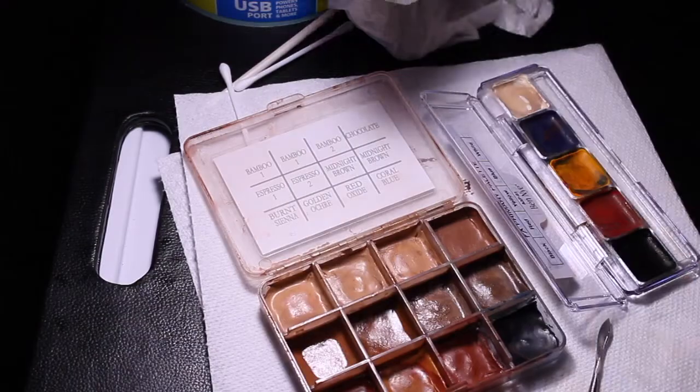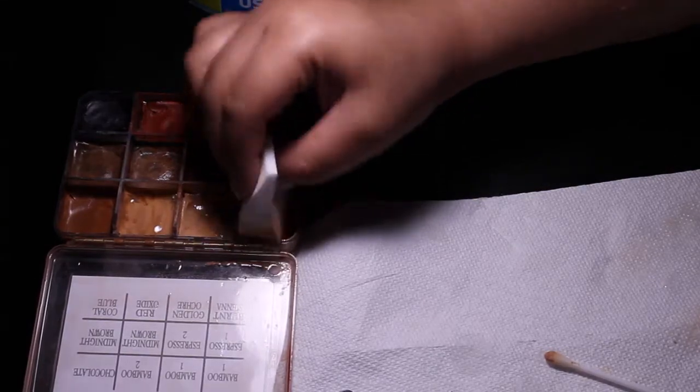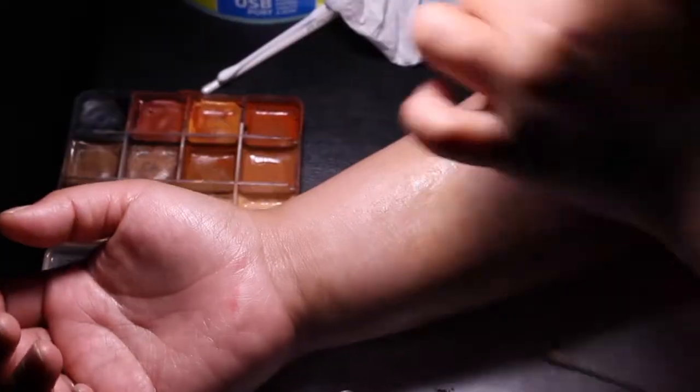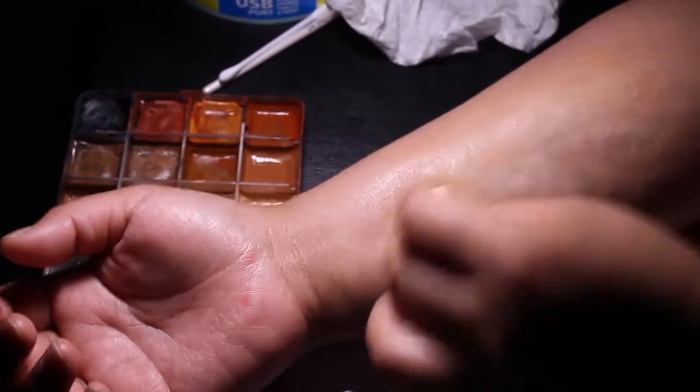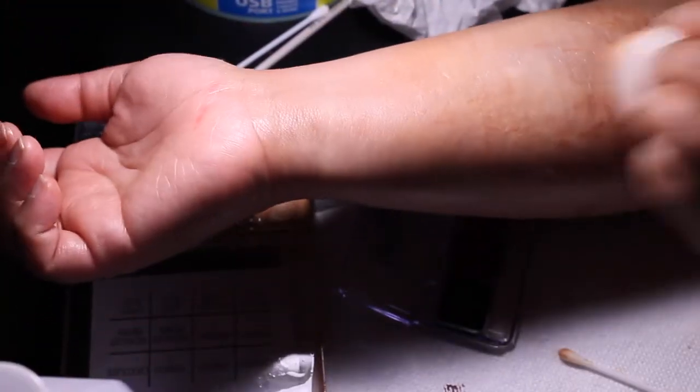It's time to paint the skin. I'm using alcohol activated paints. With a foundation sponge, I'm dabbing it onto the top three flesh tone paints, then bouncing it all over the areas I applied the scar wax. Now I'm grabbing some red tones to recreate the flesh red color my skin naturally has.